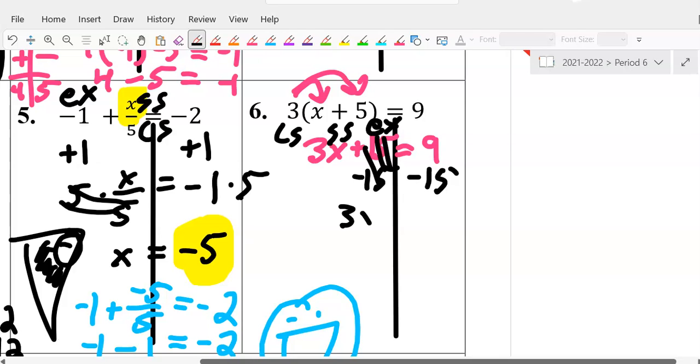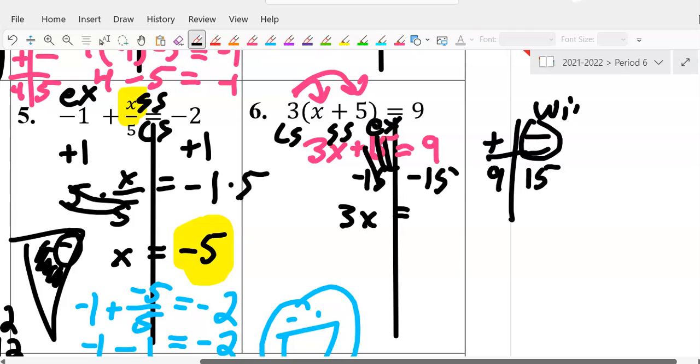Then you have to do the good guy and bad guy, a little scoreboard here. So we have, how do we do it? The good guy scored 9 and the bad guy scored 15. Ooh, you said it the best way, which is who scored, right? So bad guys scored 15, good guys scored 9. Okay, so who wins? The bad guys. Bad guys win by how much?